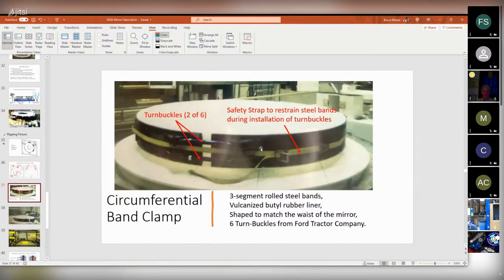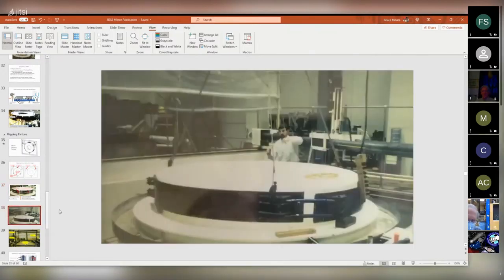And this was just an unbelievably stressful process because I got all this metal floating around, hovering over this mirror of this $8 million university project. And nobody wants to help because nobody wants to be the one to break the mirror. They were willing to take pictures, but not too willing to get much closer than that. And this is me with a dark beard, and they've got blocks of wood here holding up the steel straps, and there's the turnbuckles, and this was just really, really stressful to be going through this.